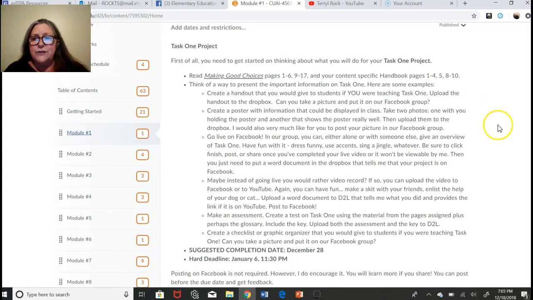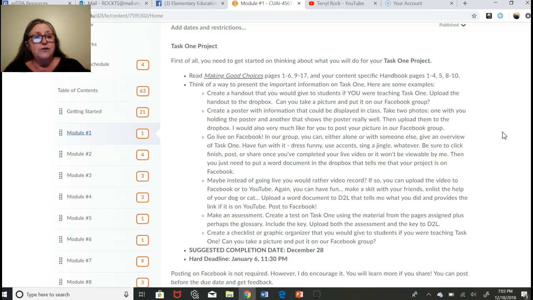And then you're going to think of a way to present task one. So let's say you were seminar leader and you had to teach a group of students how to go about doing task one. So you can create a handout that you would give to students, maybe a graphic organizer.